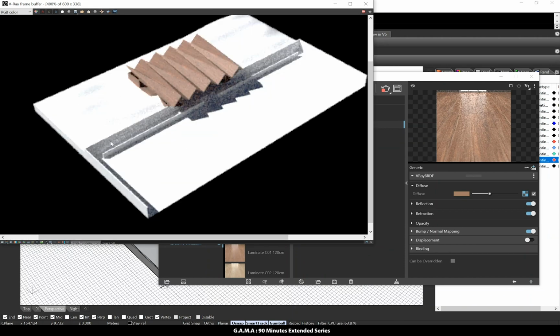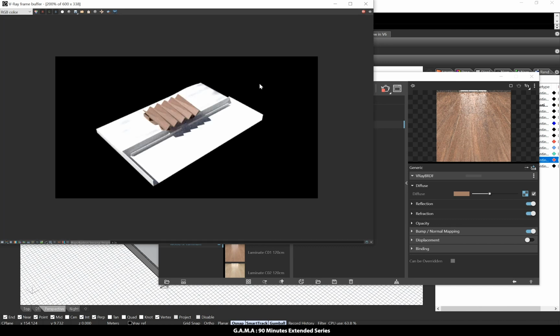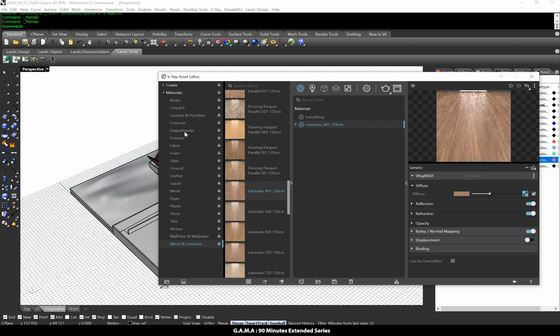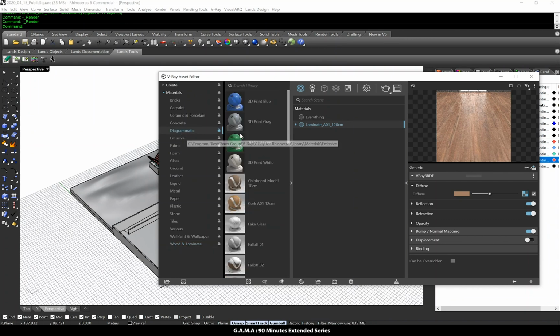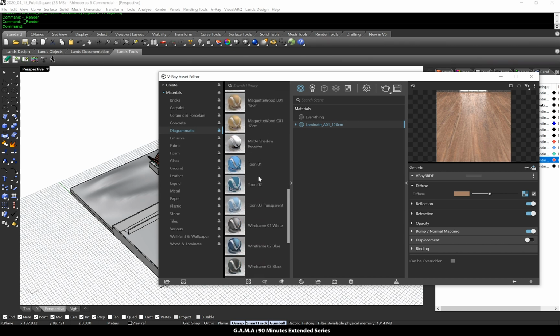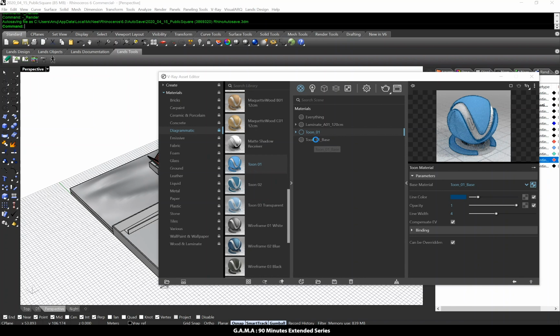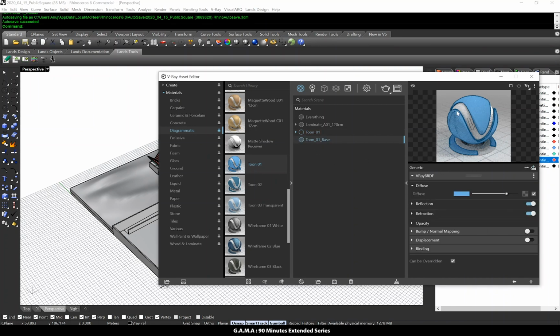Also in this you can't see the edges, or edges aren't defined very well. So how can we create that diagrammatic look? If you come under this diagrammatic tab, there is one material known as toon. So what the toon essentially does is it will take the material and apply a fine outline over it. So toon always takes a base material. In this case we have this one, the blue.